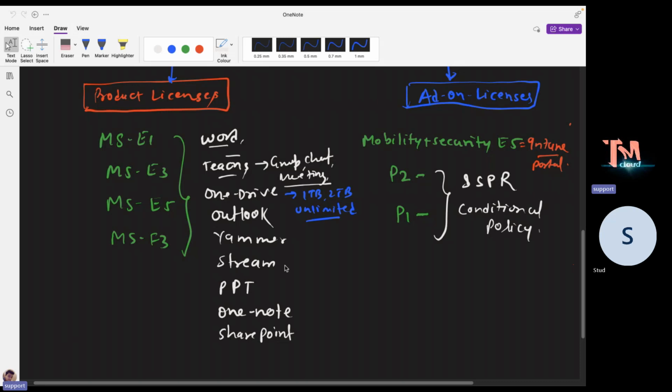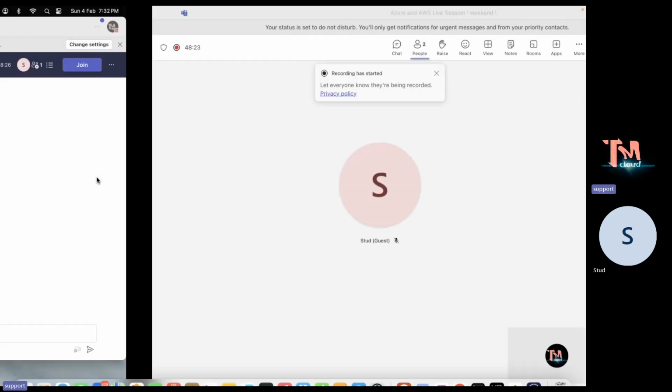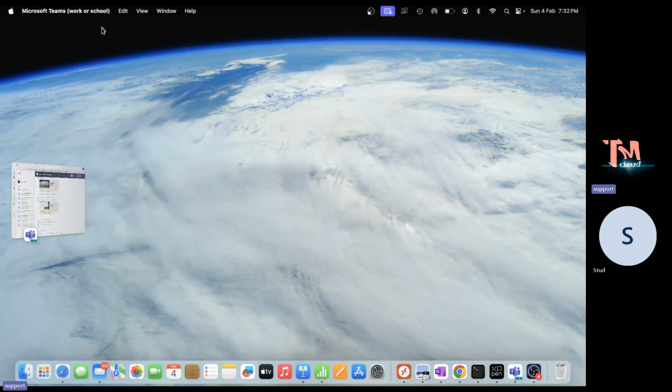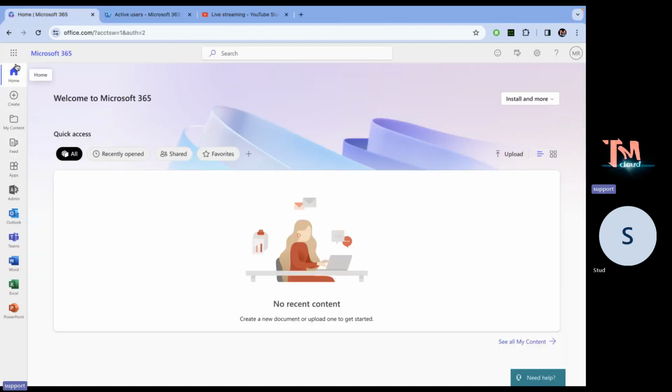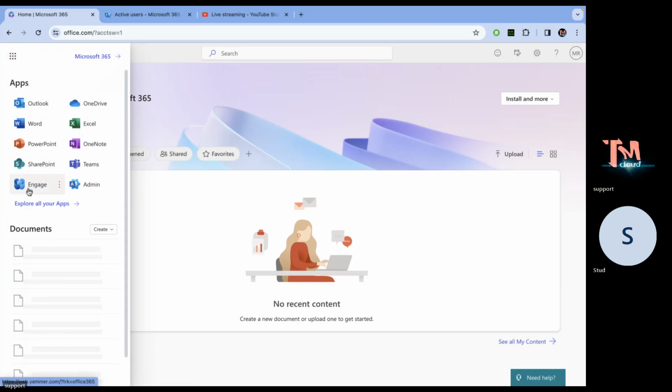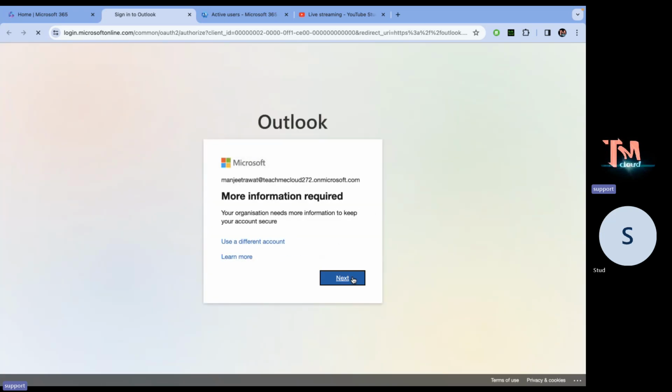PowerPoint presentation, open your Office 365 portal with the help of PPT. Let me show you how it looks like. So this is our Microsoft 365 portal, and see, we are able to find all the options: Word, OneDrive, Excel, right? PowerPoint, OneNote, SharePoint, Teams, multiple. These tools you can directly use from this particular page. You want to open Outlook, just click here. It will redirect you to Outlook web.